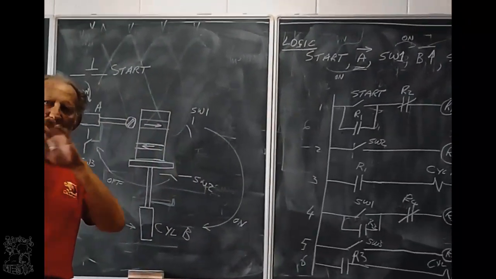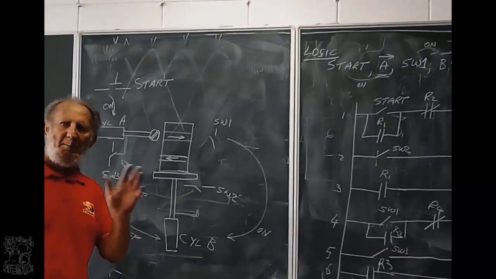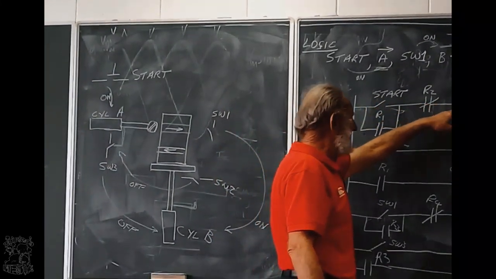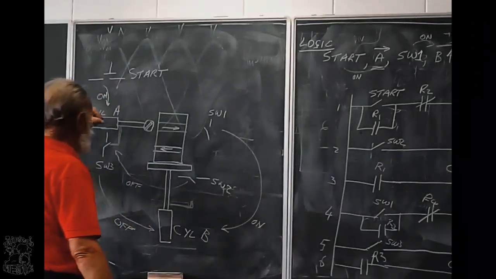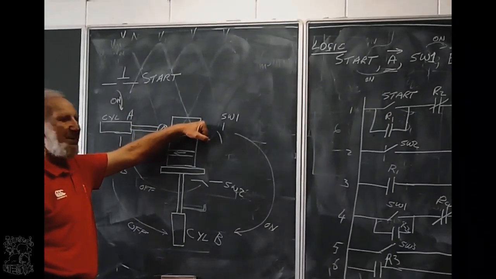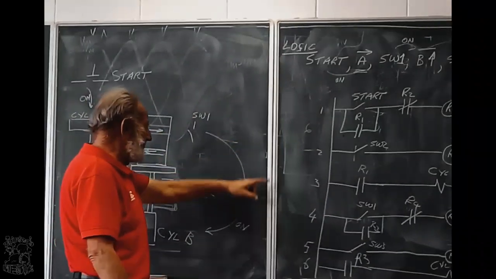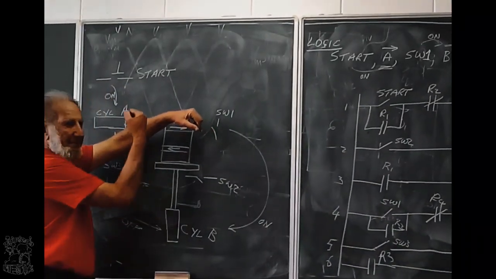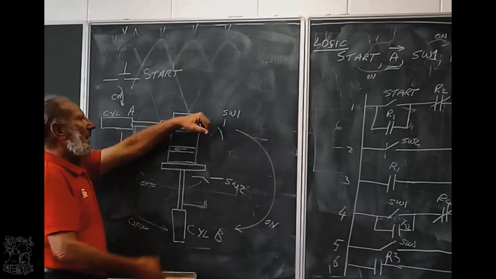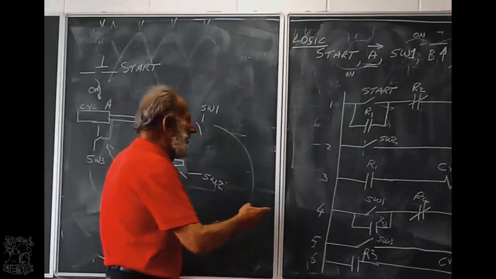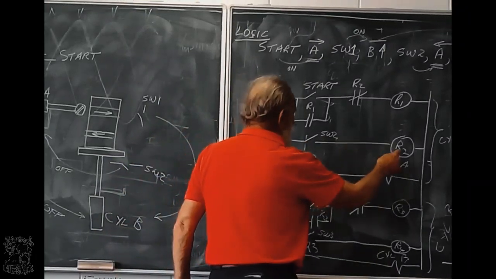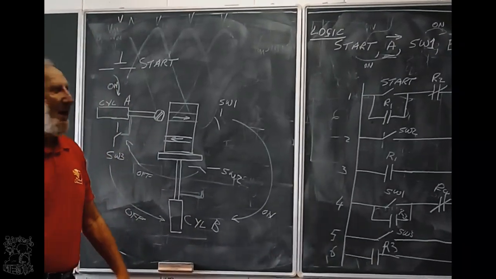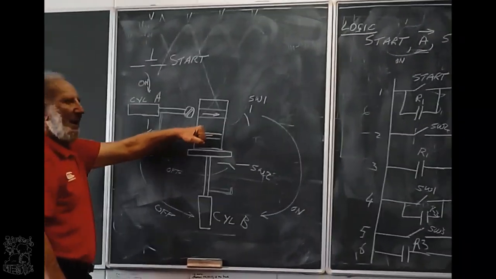I'm going to go through the motions of the operation and then we will see what happens. So I press the start button, it's closed. It's going to put power on, so cylinder A is going to move. It's going to touch switch 1. When it touches switch 1, that closes, relay P gets power, B goes up. Right? Now when B goes up, it's going to touch switch 2. So that goes open. You agree? If that goes open, A is coming back.